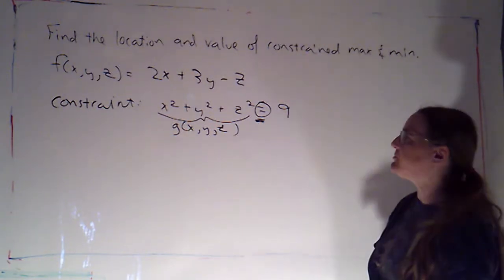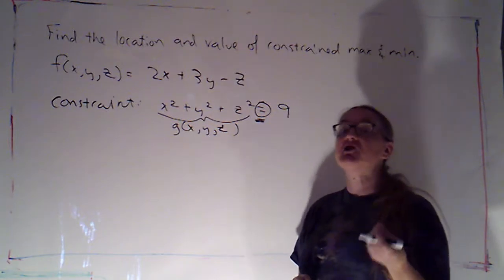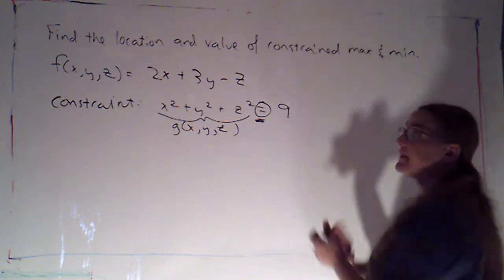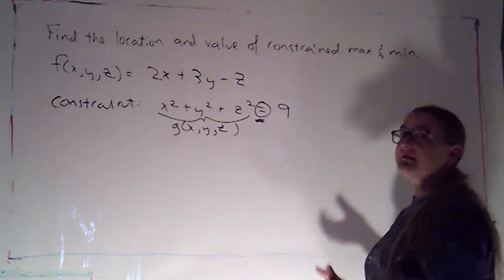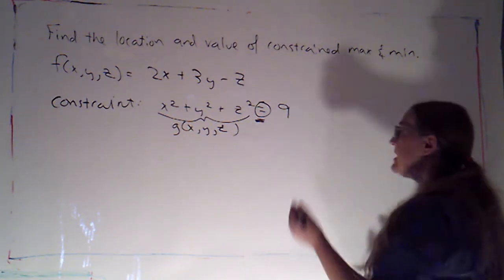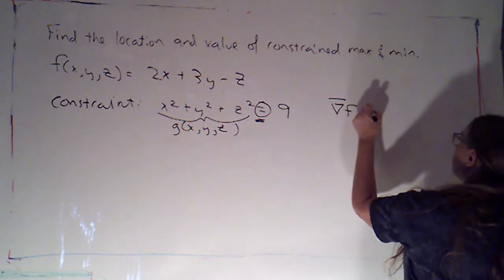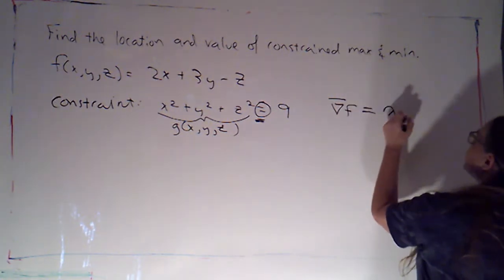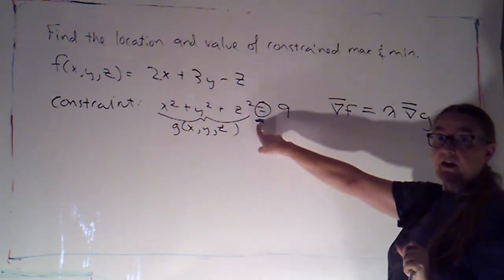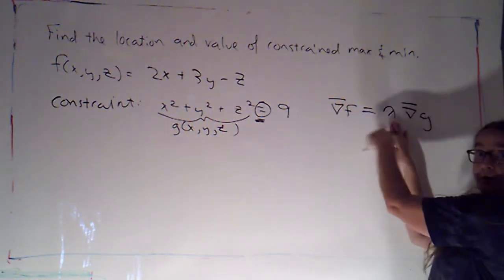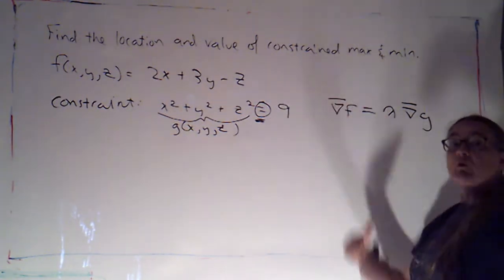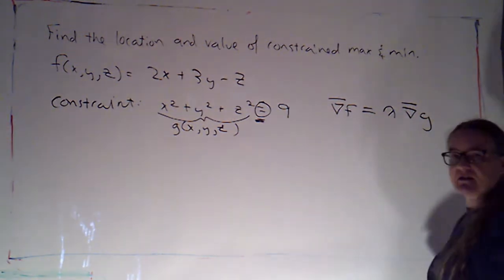If I had a function of 2 variables, it would be a level curve. I do not need to check critical points for f separately. All my points are on the boundary. Any place that's a location of a max or min will be a solution to the system of equations that I set up. Because remember, that system of equations comes from the gradient of f equaling lambda times the gradient of g, together with this constraint being satisfied. If lambda is 0, I'm at a critical point. So if there are any critical points that happen to be on this sphere, we will get them as solutions to our system of equations.